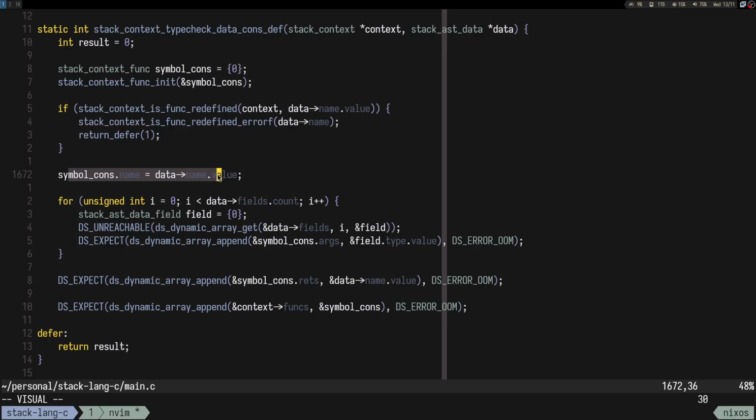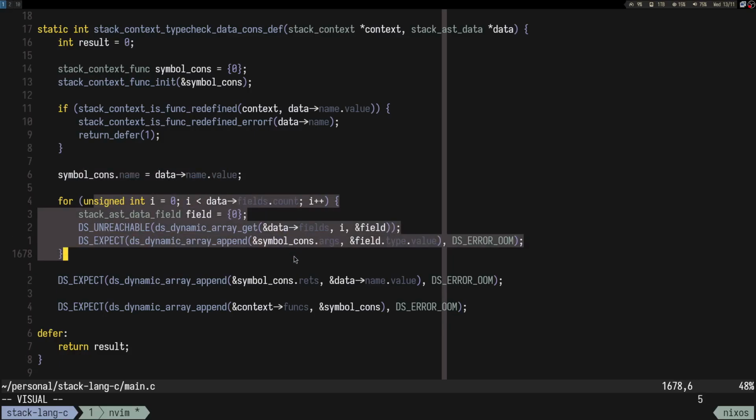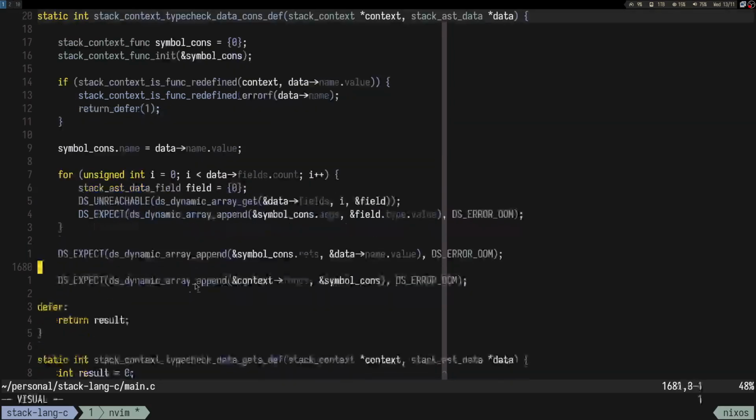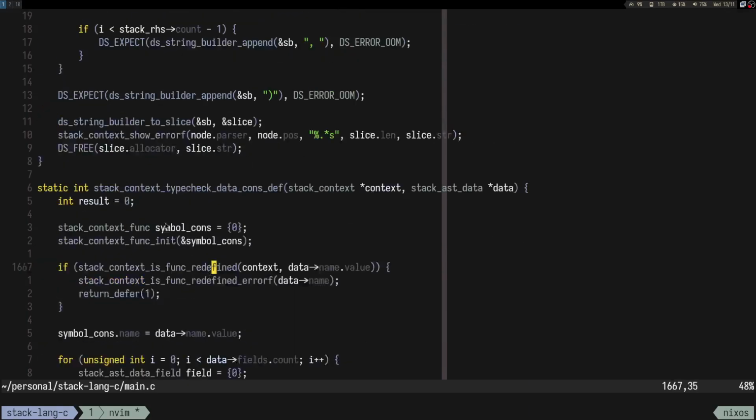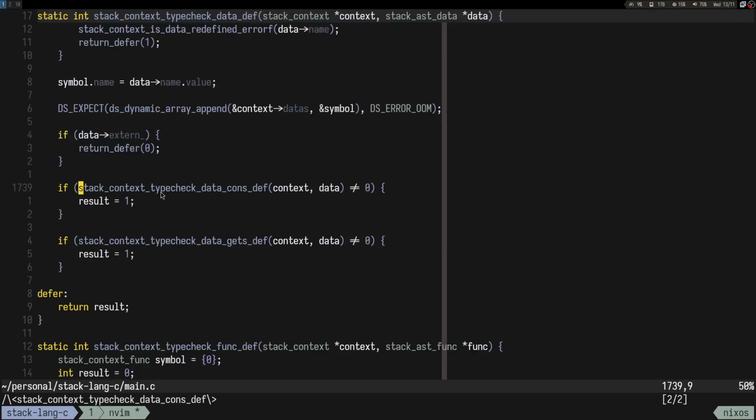The constructor is a function, so we have the name of the data type as the name of the function, obviously, and then we put as the arguments the field types. You can see it here, and the return type of the constructor is also the data type name, and then we add the function. So that's how we define the constructor.